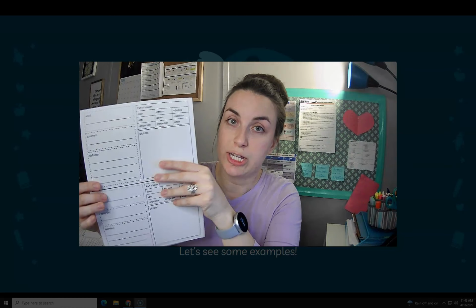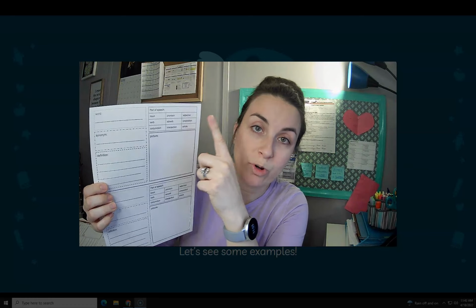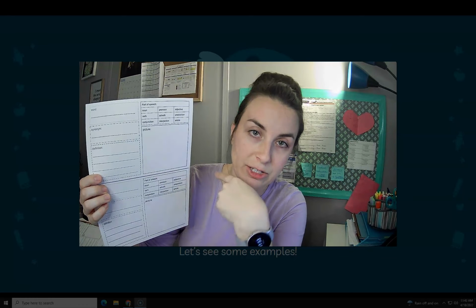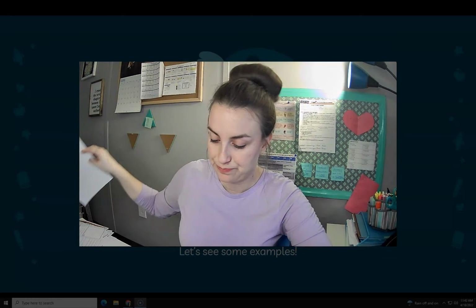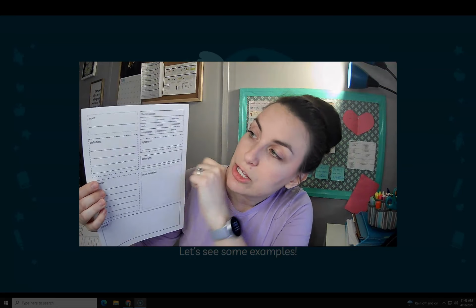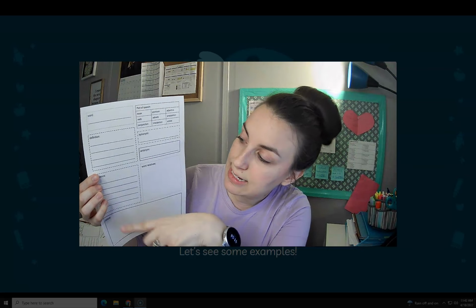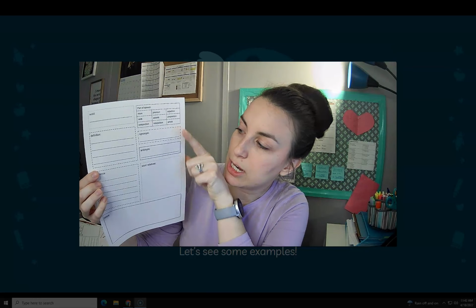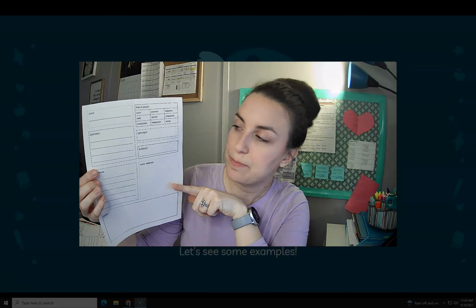And this one is just a substitution for word relatives, so you put part of speech. That's a twofer, so it'd be a half book. And this one is a whole book, or a whole page, I'm sorry. So you have word, definition, sentence, picture, part of speech, synonym, antonym, and word relatives.